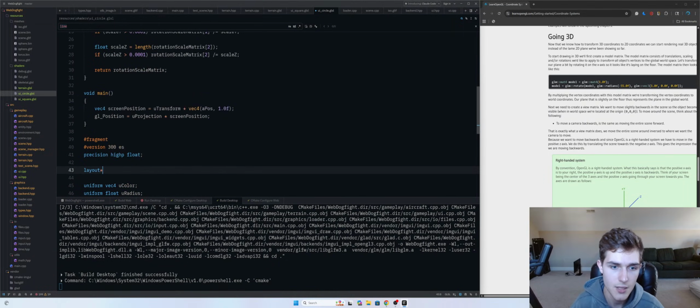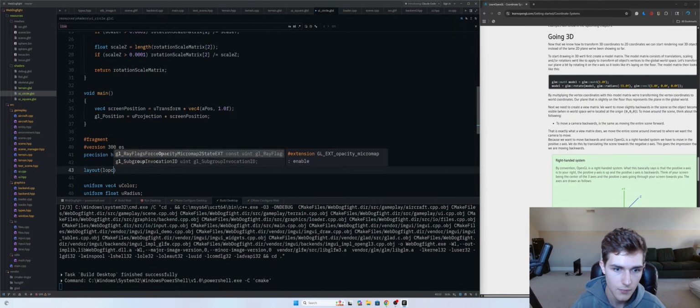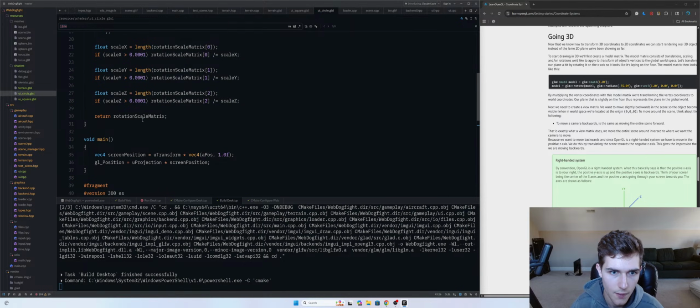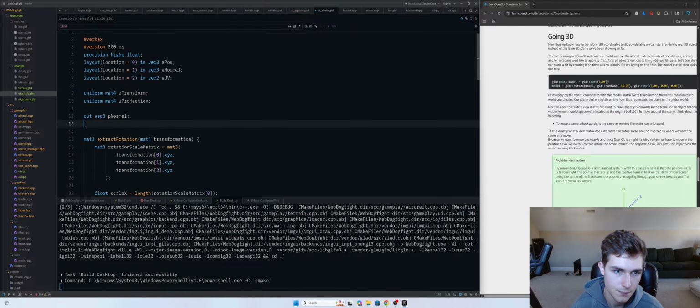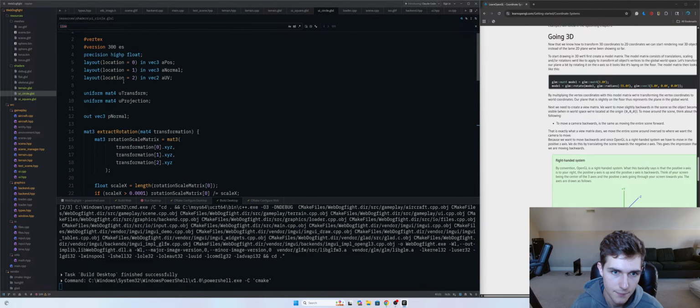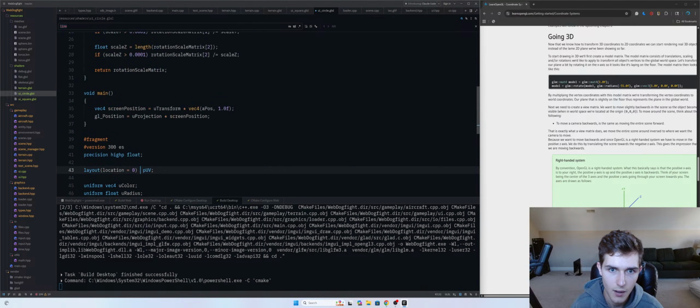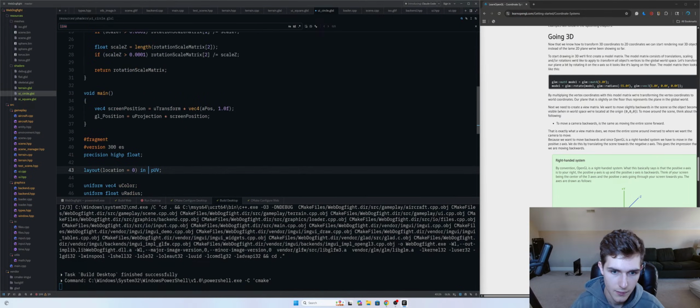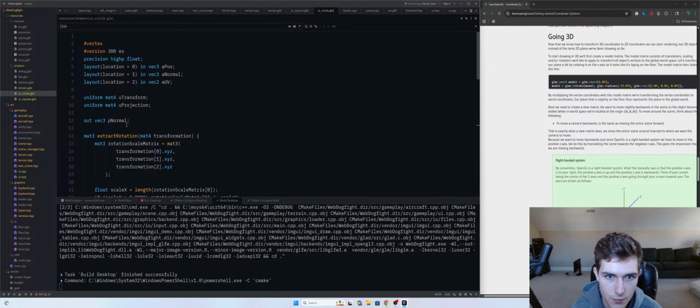We should be able to just take the location equals 0, p uv, and then we'll leave an out. I remember I got an error with this last time. Like having a location in this older version of GLSL.